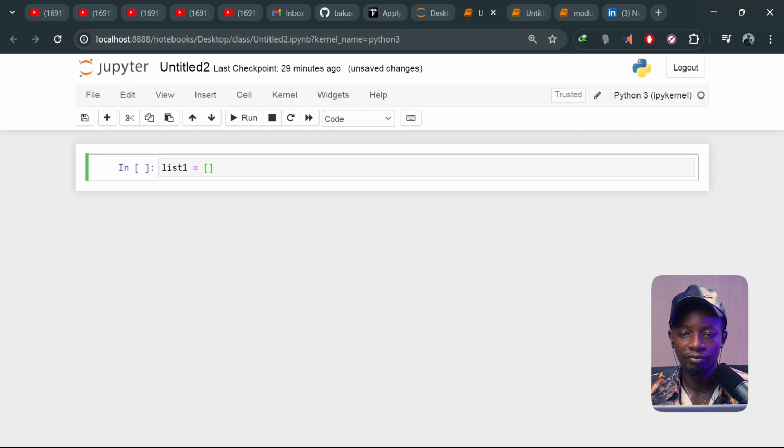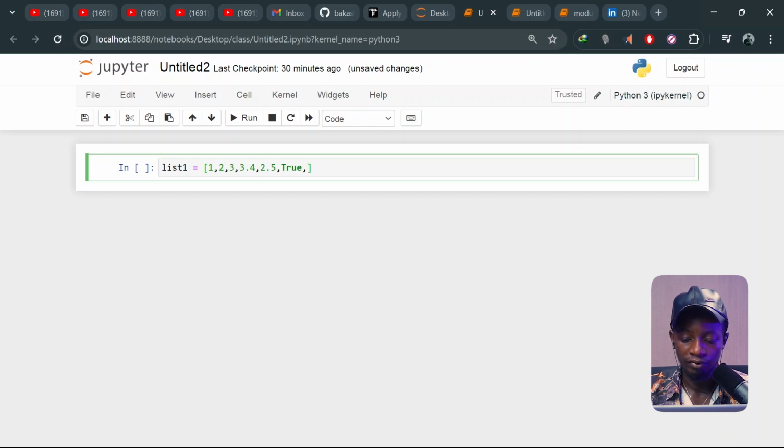You can have various data types in here. Let's say 1, 2, 3. These are integers. You can also have floating point numbers like 2.4, 2.5. These are floating point numbers. You can also have booleans in here. Booleans are true or false. True. Note how the true is written: the first letter is in uppercase.